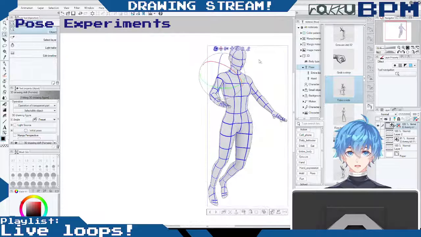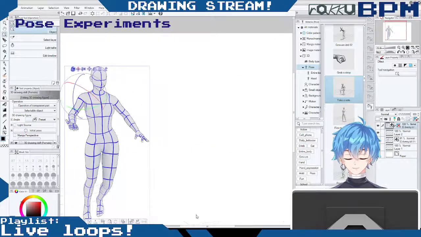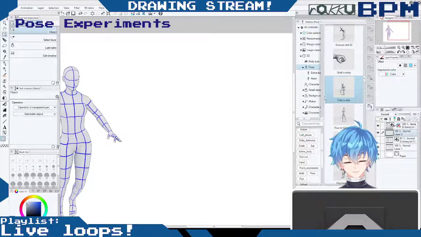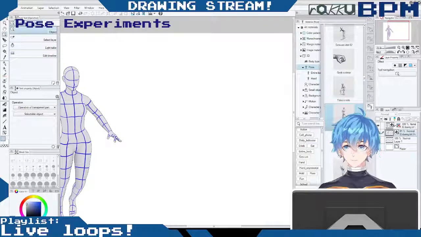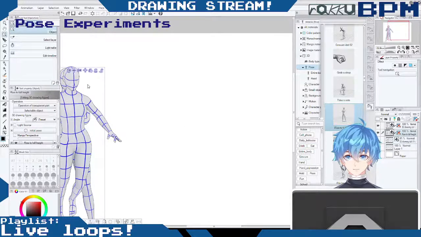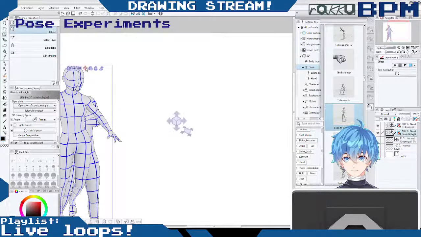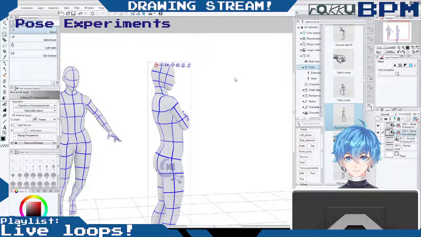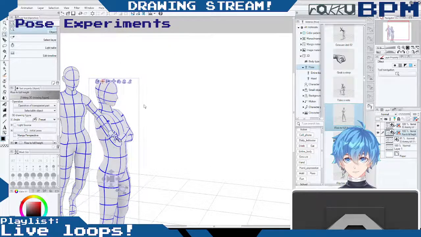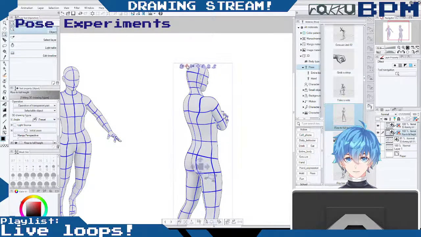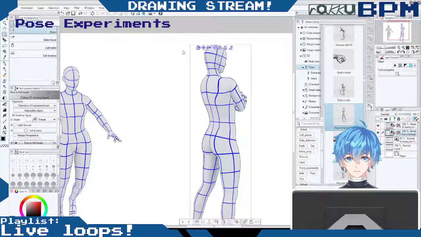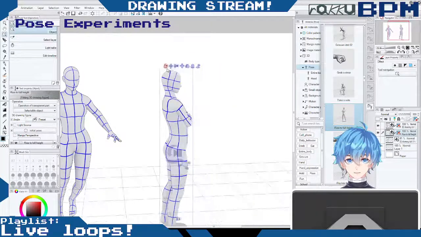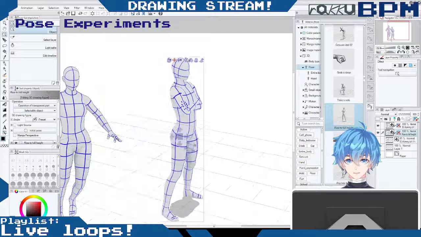Let's see what the model looks like if we load it in. Zoom out a little bit. There we go.